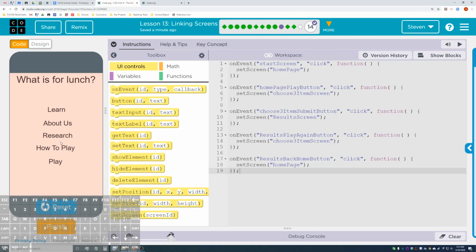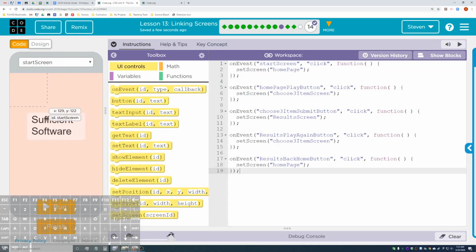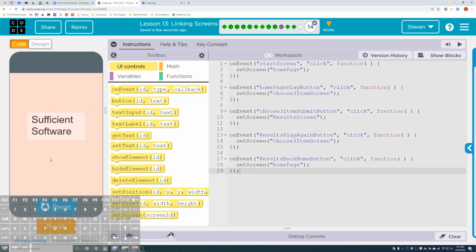And then I just need to make some code inside here that determines, based on what item they dragged into the box, what to turn in for their software. So we'll teach you how to do that in a later example. But go ahead and take the time to connect all your screens together with code. So this should only take you today. It shouldn't take you longer than that. It's relatively easy to do. All you're doing is not making code for anything. You're just making sure that all the buttons lead you to where you want to go.